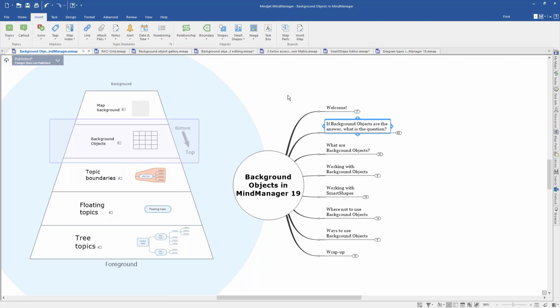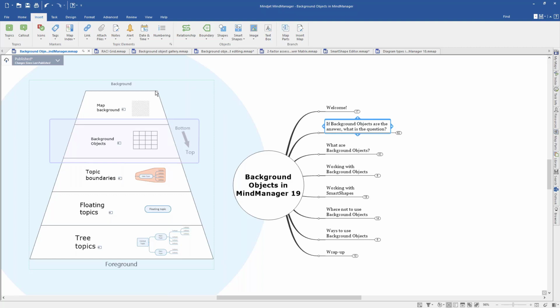Now, on the left-hand side of the central topic in this map, we've drawn a picture using MindManager's background objects, and this is to orient you about where they are and how they fit in. So this trapezoid shape is a funnel shape, but if you can stretch your imagination and visualize it as a list of things where the front at the bottom is nearest to you and the top at the back is furthest away from you, the background.